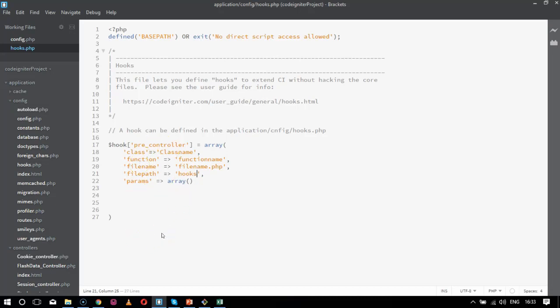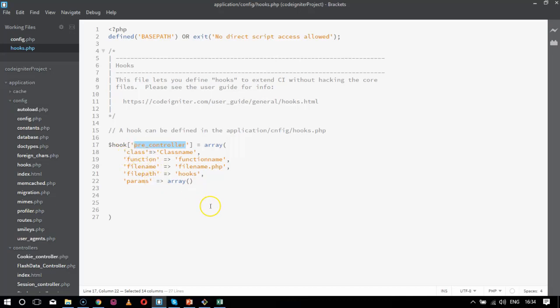So this was the complete logic for defining a particular hook. So this is the complete syntax. You should keep it in your mind, starting with class, function, file name, file path, and parameters, where pre-controller is nothing but your controller name. So this was the main constraint or the logic for defining a hook inside hooks.php.